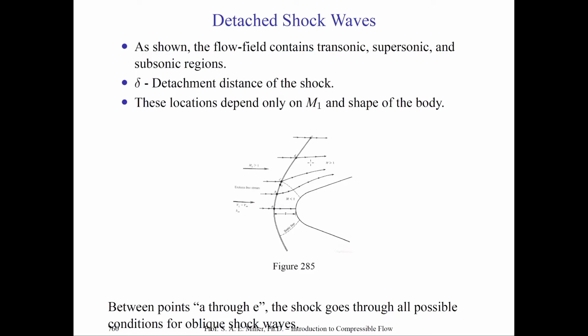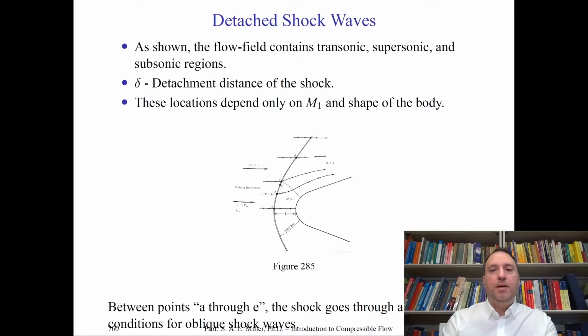In figure 282, we have basically a cone which is blunted by a constant radius, like a spherical surface connected to a conic cone. And this is indeed the shape of many hypersonic vehicles, which I'll show examples of in a few minutes. You'll see in this particular case that once again we have a shock wave, and we have supersonic velocity V infinity in front of it. We have the subsonic flow, and we have a supersonic flow as it reaccelerates around the vehicle.